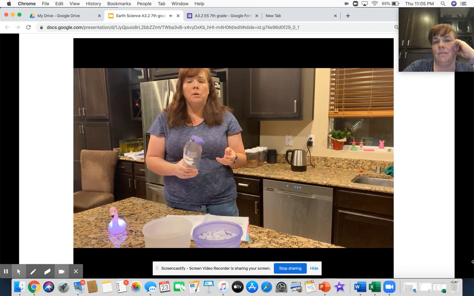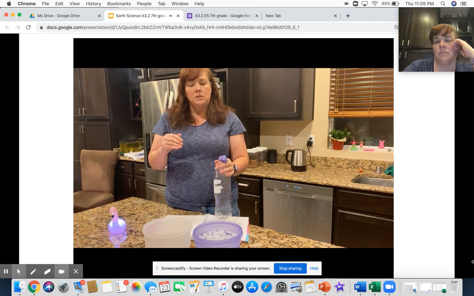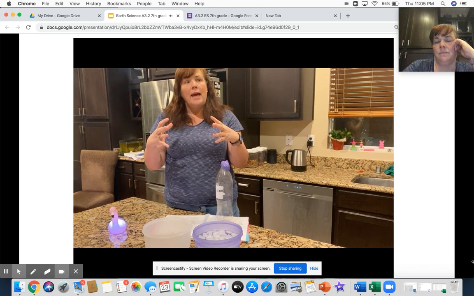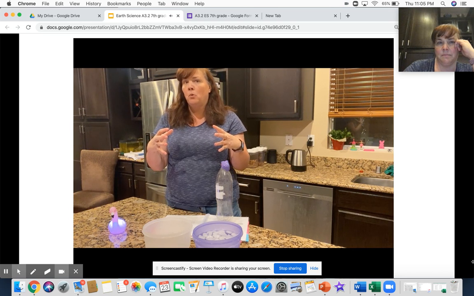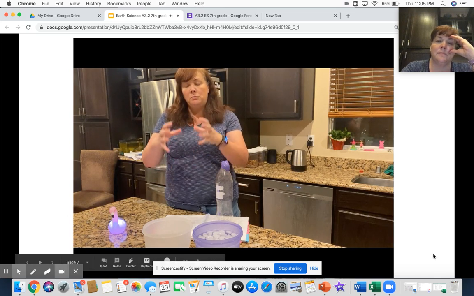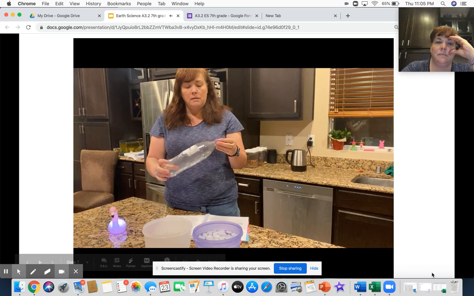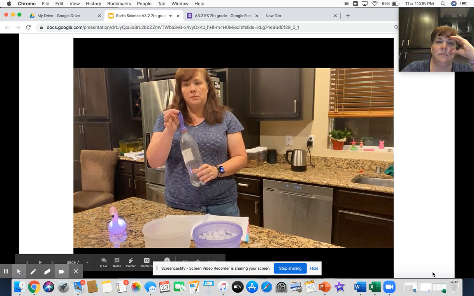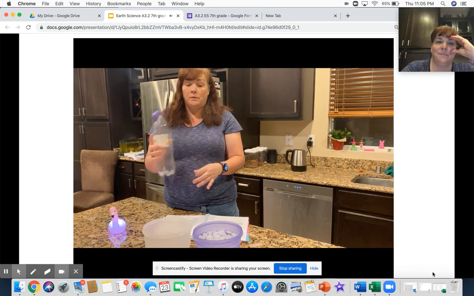Okay, so let's remember what we learned yesterday with hot air. Hot air rises because it spreads out. It gets thermal energy, the molecules spread farther out, and it becomes less dense. When it becomes less dense, it becomes more buoyant, or it will float. So that air mass is going to move up. Now I have a very small air mass in my pop bottle. And I want to know, do you think that it's going to go up into the balloon when I put it in the hot water, or do you think it's going to pull it down?